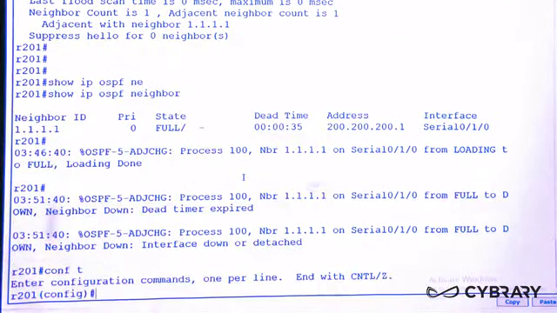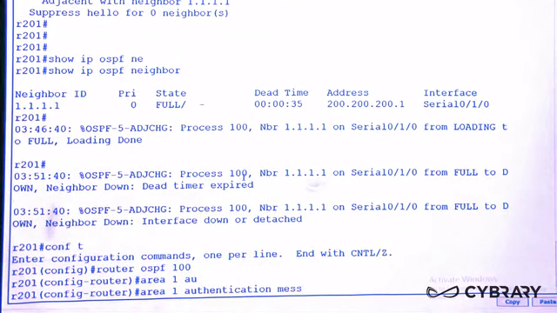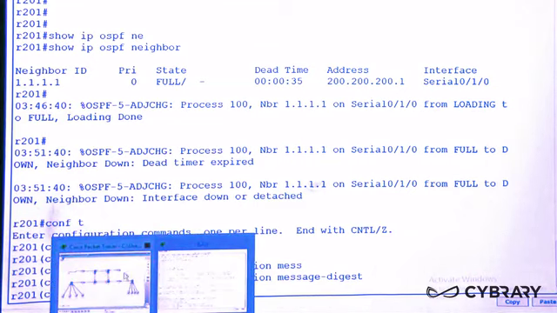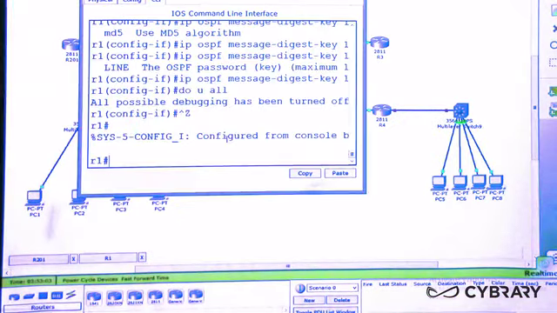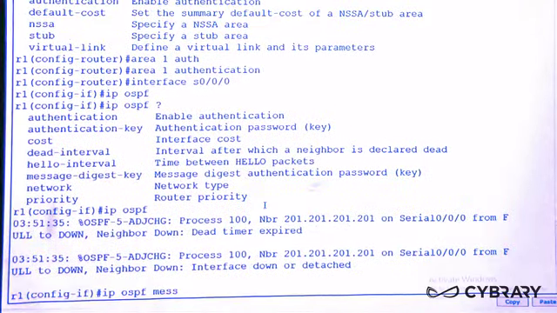I'm going to go into the routing process and say area 1 authentication message digest. I did do that on router 1 now, didn't I? Let me just make sure. Let me check my show run. Actually, I did not do that on router 1.